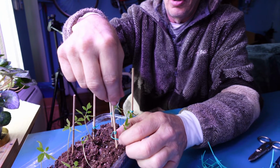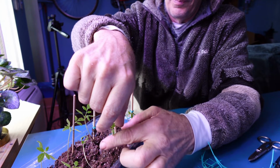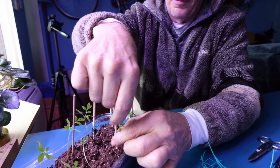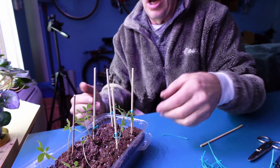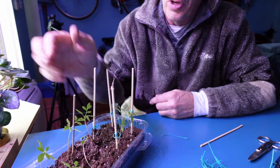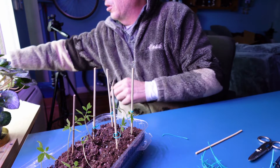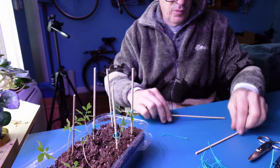And we're gonna just get this one in there. Close it up so it can stay in there and not fall. There you go. Real gentle. I need to put some water and I need to finish off 3 more. So I get another stick. I need to cut 1 more wire.